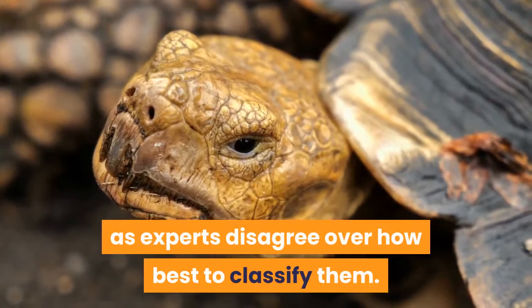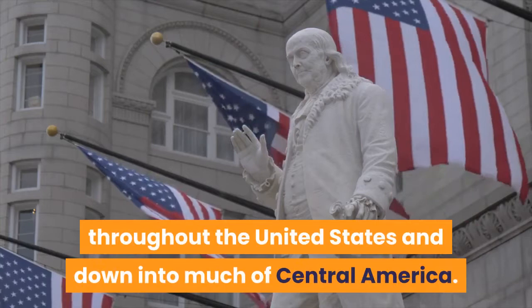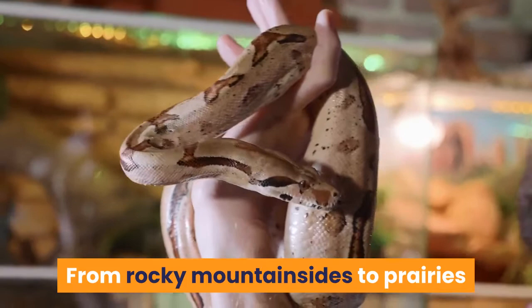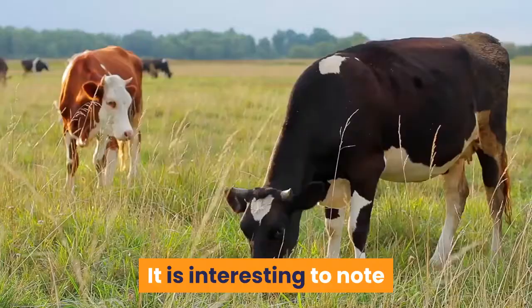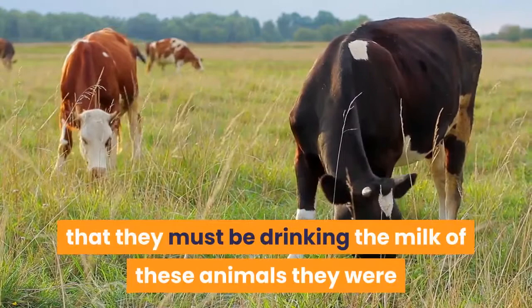Milk snakes are a new world species, occurring across a wide range. They are to be found as far north as southern Canada, throughout the United States and down into much of Central America. In the wild milk snakes may frequent a wide range of habitats, though are most commonly found in more arid areas. From rocky mountainsides to prairies and even woodlands these are snakes that are well adapted to drier conditions and highly adaptable in their lifestyle. This adaptability helps to make them ideal pets as they will tolerate a wide range of different conditions with ease. It is interesting to note that their presence in cattle farmers' fields led to their common name, whereby a myth arose that they must be drinking the milk of these animals they were so commonly found in close proximity.